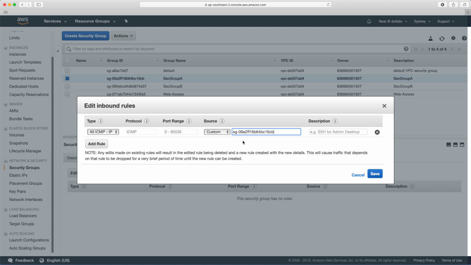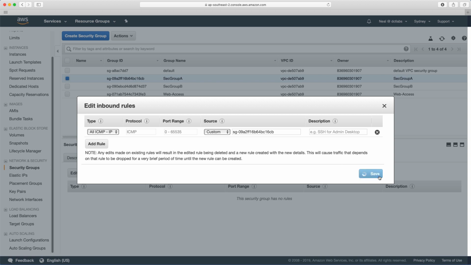So what that means is this rule will allow inbound traffic on ICMP protocol from the security group itself. So that means members of the security group. So any instance that's a member of this security group will be able to send ICMP data to other instances that are members of the security group, but no one else will.